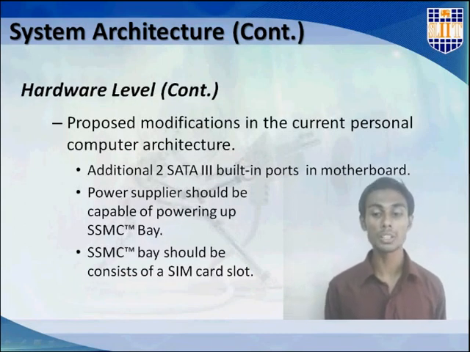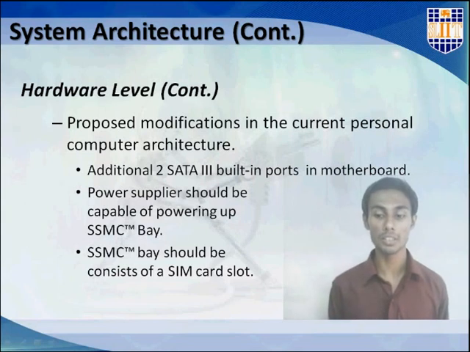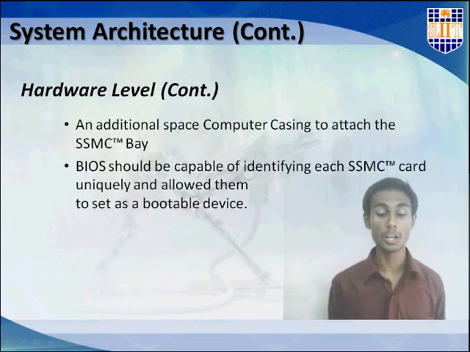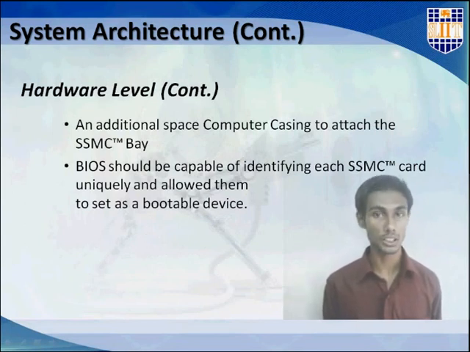First, the motherboard should consist of 2 additional SATA 3 ports. Power supplies should be capable of powering up the SSMC bay. The SSMC bay should contain a SIM card slot. An additional space should be allocated in the computer casing to attach the SSMC bay. The BIOS should be capable of identifying each SSMC card uniquely and allow them to be set as a bootable device.